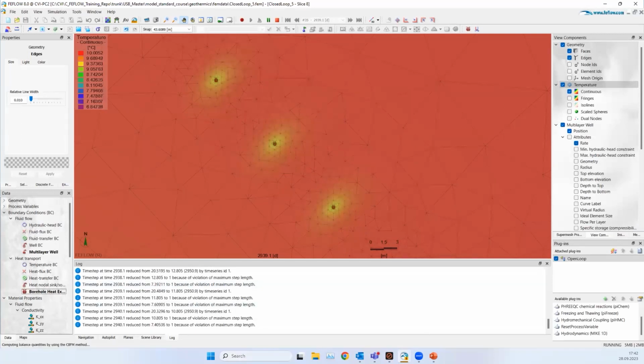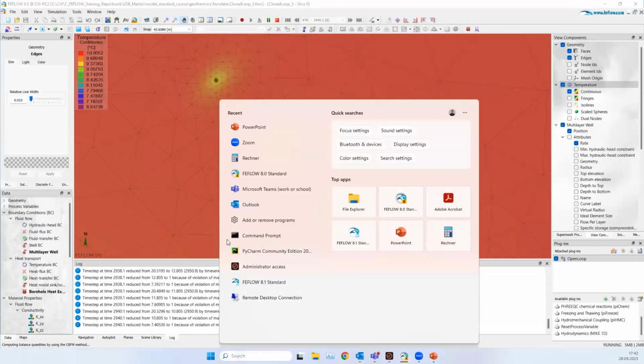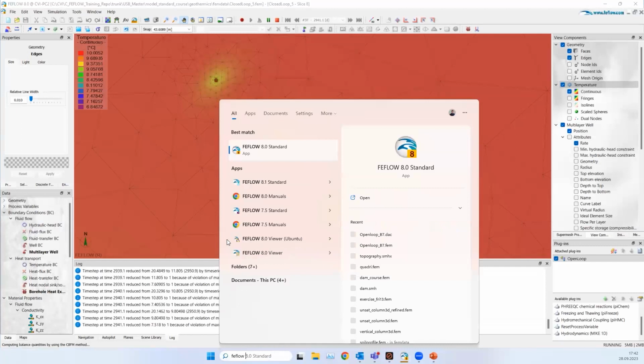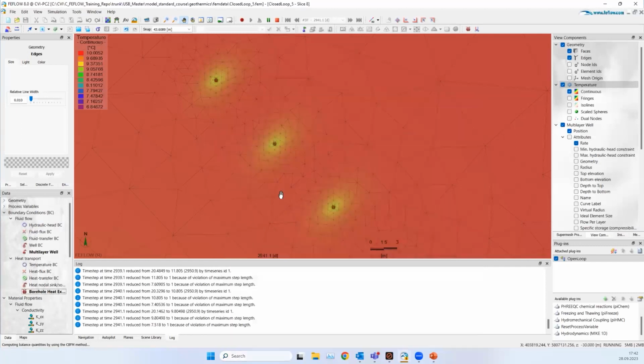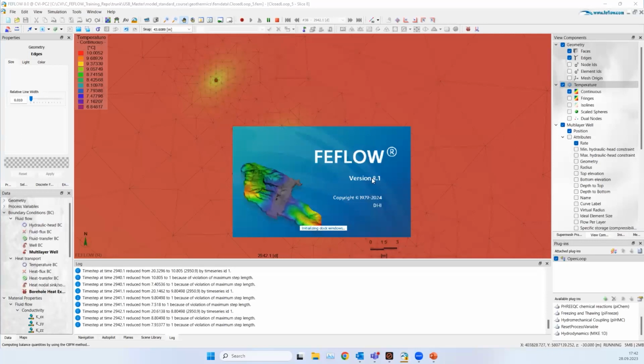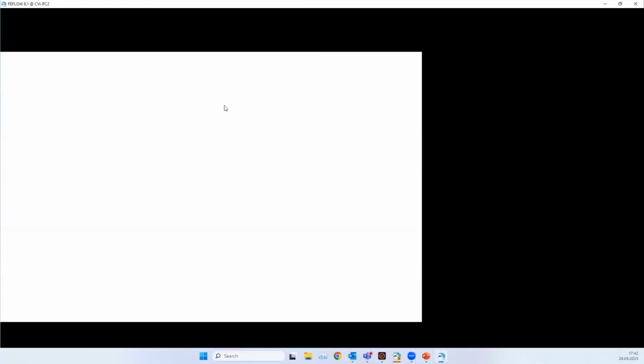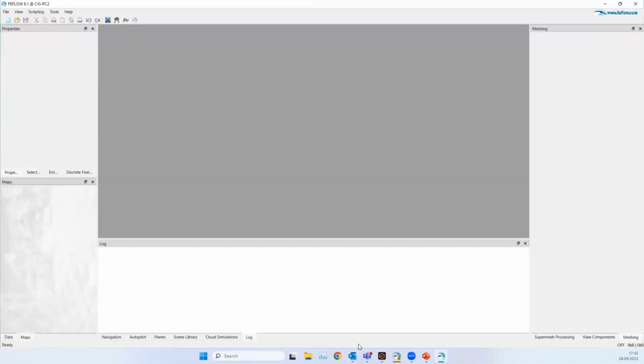Okay, so before I leave the simulation open here, I see there are several names, several people already working with FEFLOW. So I'm going to show you as a premiere what is coming in the next FEFLOW version.